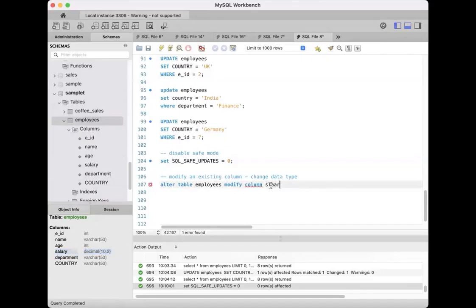I'll write salary, then I'll give the data type and I'll change the size. I'll now write 12 comma 2. This won't change anything in the data, but the data type of that particular column will get changed.